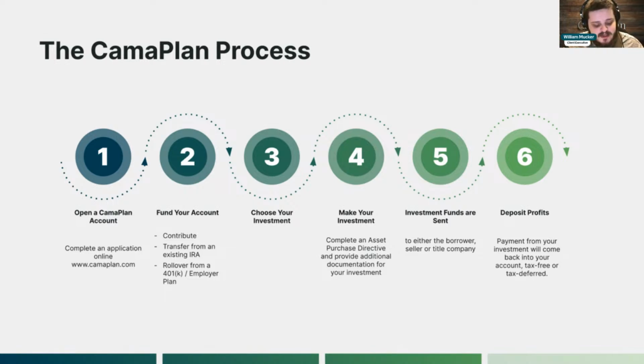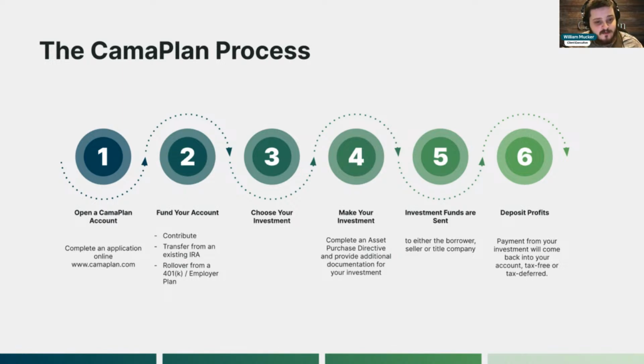The first step is to open an account with Camel Plan. You'll figure out what type of account you want to fund it from, and then open a similar account at Camel Plan. If you had a traditional IRA or a tax deferred 401k you want to use to make the investment, you would open a tax deferred account with Camel Plan. Then you would transfer it, if it were from another IRA, into the account here. We can do that on your behalf with a transfer form. We'll initiate that for you.